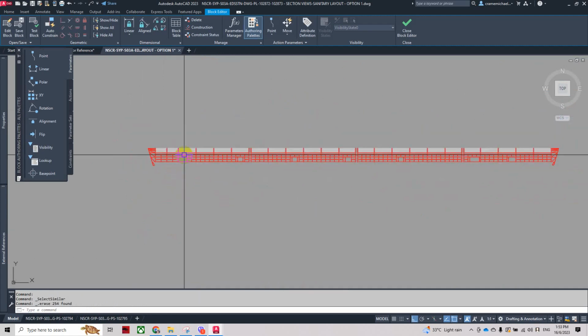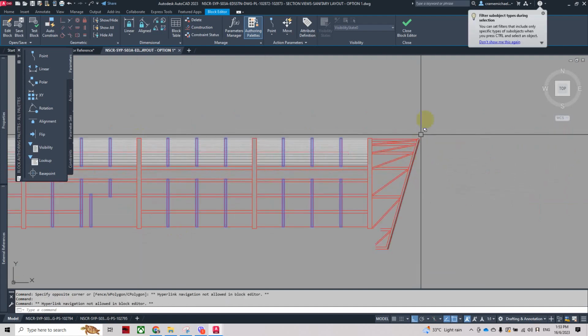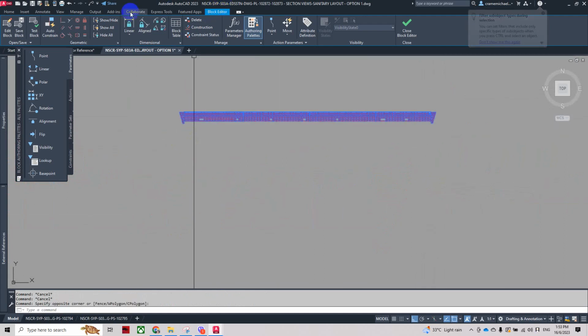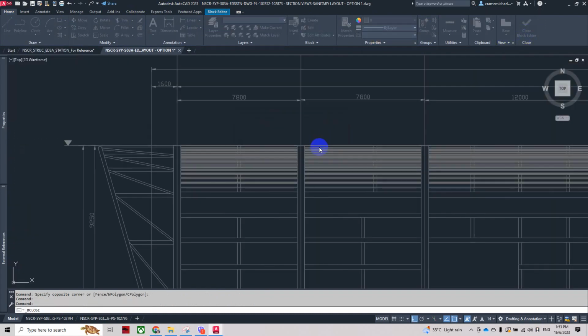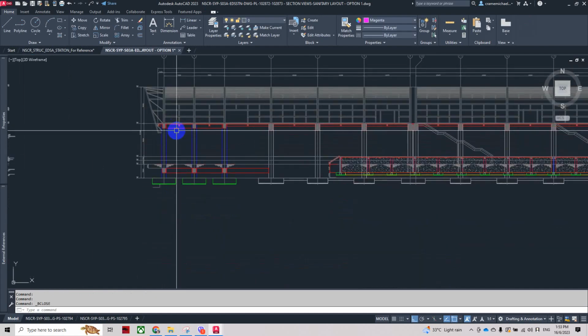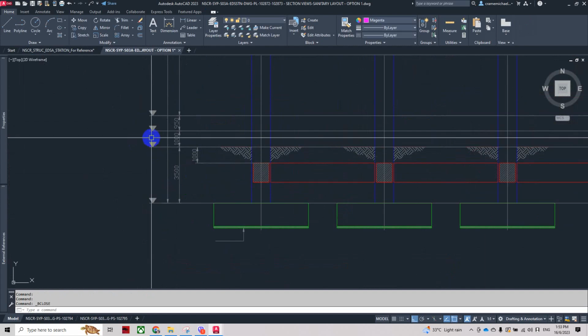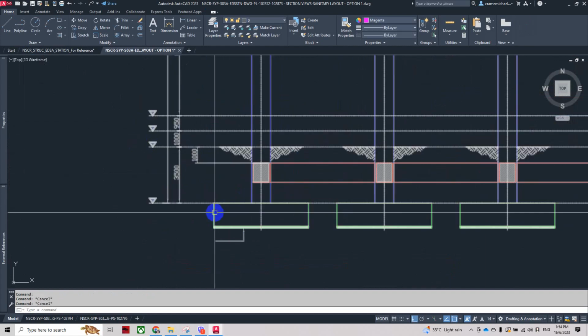Now we need to select all the elements and change the layer or the color properties. Let's go to the home tab and change it to number 8. Once done, click close block editor, and as you can see it has already changed into our preferred color. So the rest of the items we will do the same procedure.